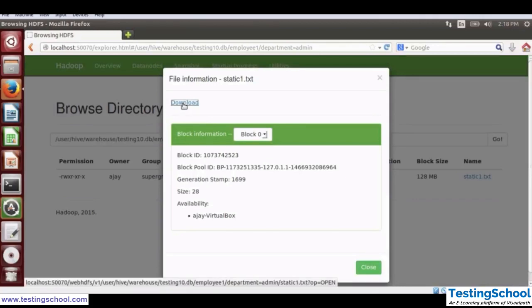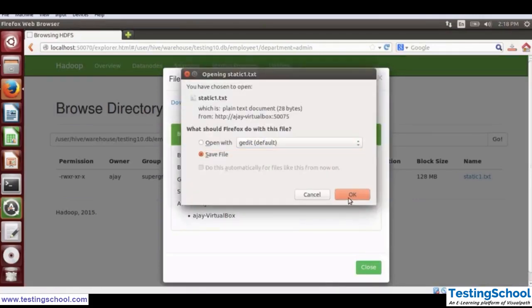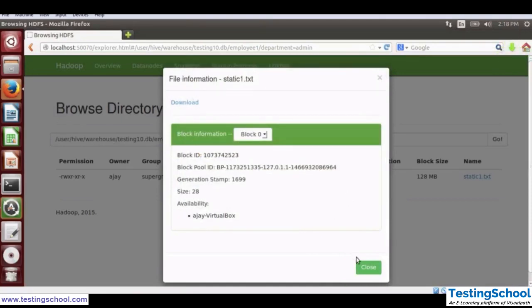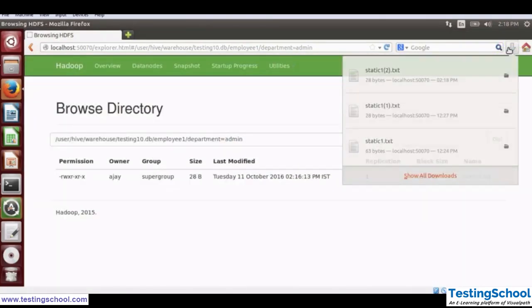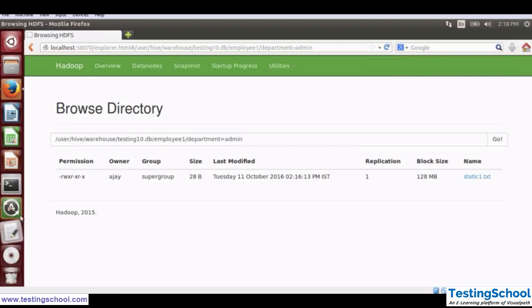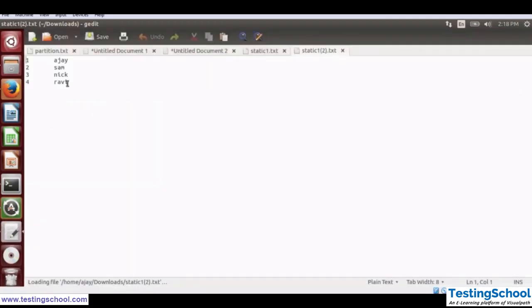You can download this and save it, and once it is saved you can verify the complete data. So this is our data, the same data we have loaded.